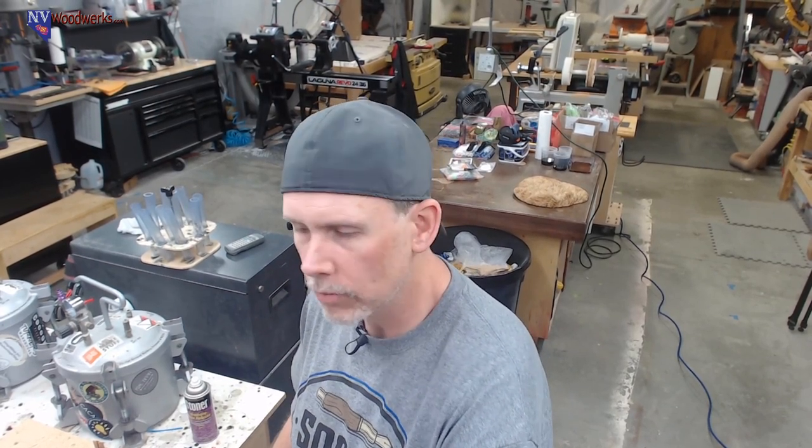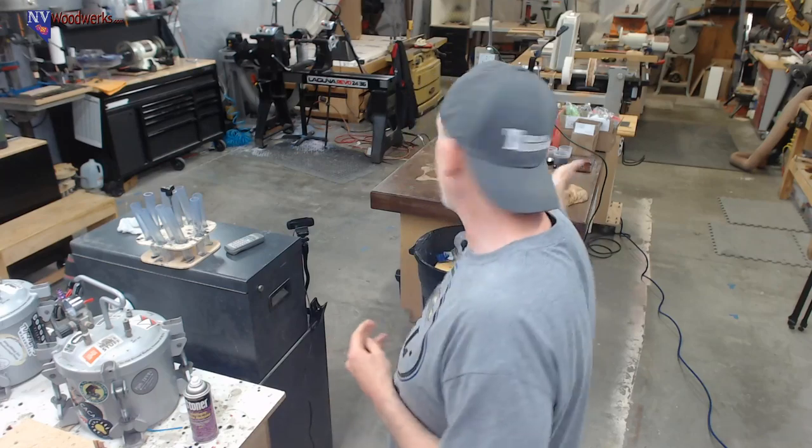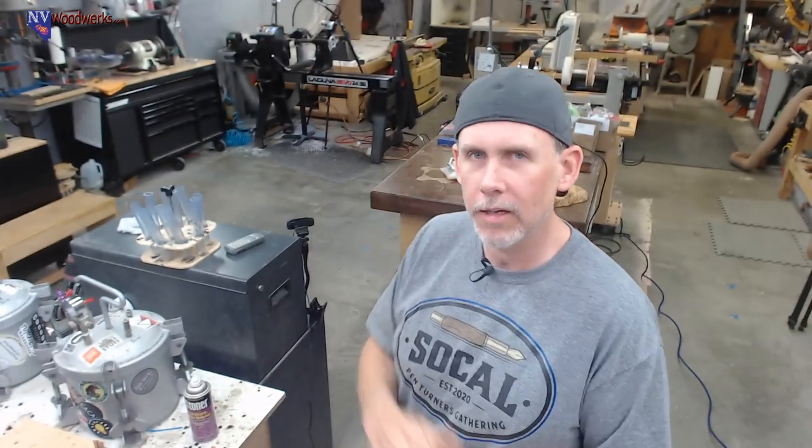And I've gotten wood from her before. I usually mention it when people ask me where I get burl. I get a lot of it from Ethan Cook, and he has the Aussie Burls USA site. The funny thing is, I've never actually gotten Australian burl from him. That one is a brown Malay, I think. I'm not entirely sure what it was, but I think it was brown Malay. Anyway, I haven't gotten any Australian burl from Ethan.